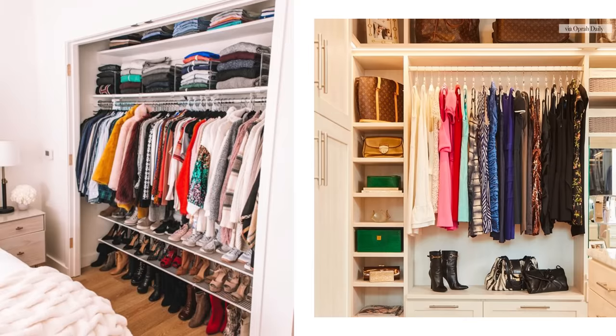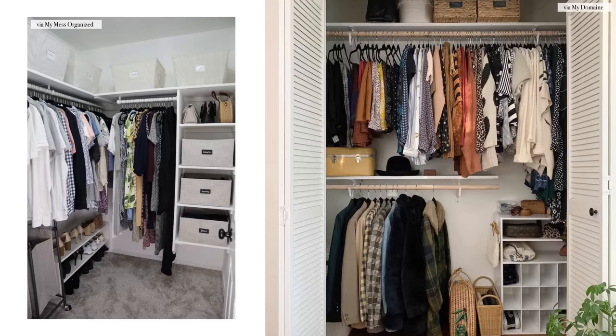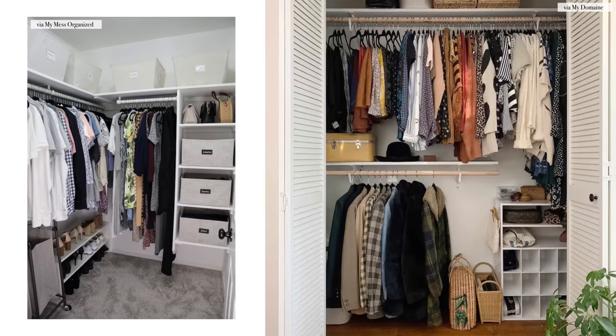Let's talk about the first most crucial step in organizing. Before you get to reorganizing any portion of your closet, it's really important that you do a thorough clean out. This is when you decide what to do with all of your items. What to keep, what to sell, what to donate, what to give to a friend, a charity, a homeless shelter, a local thrift shop, you get the idea.